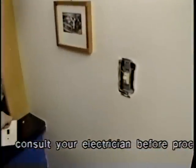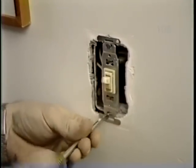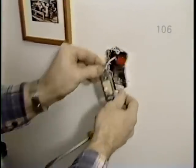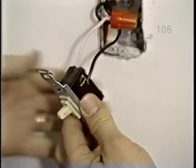Now we'll take these two screws out that hold the switch in place. Pull this switch out, and that looks pretty good. No real surprises. All right. We want to just snip these wires off, saving as much as we can. Okay, let me see then the new dimmer. Here's the new dimmer, yeah.